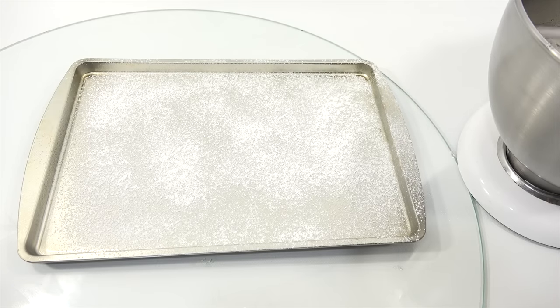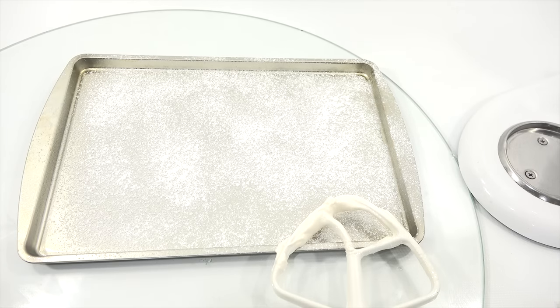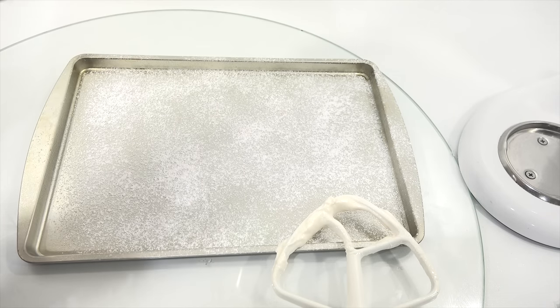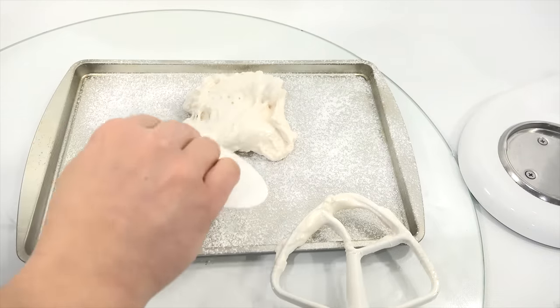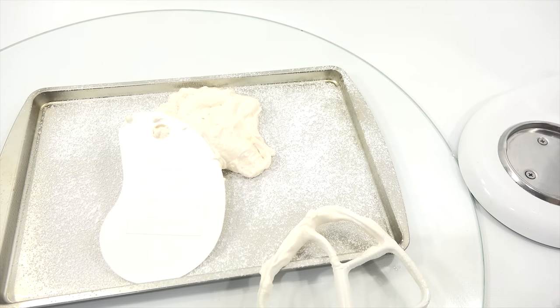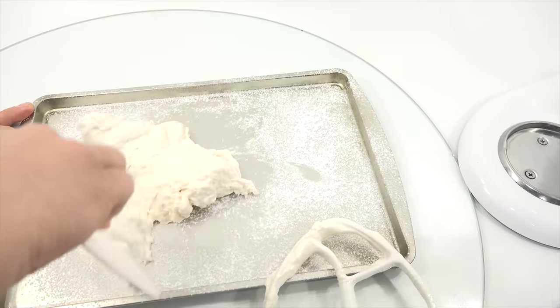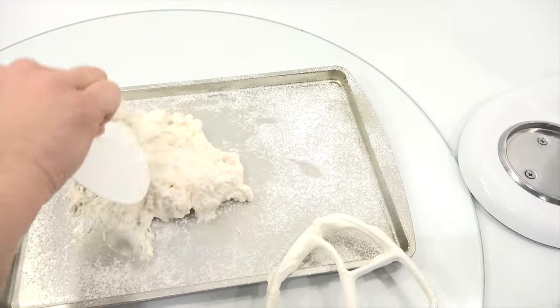I have peaks and I'm set up. Unlocking and lifting the mixer, you can see on the paddle it has formed a nice, thick marshmallow-looking substance hanging on to the paddle — it's working! It's sticky like a marshmallow. The bowl twists off on this machine. Spreading it out on the tray — it definitely has a softened marshmallow appearance. I'm not going to spread it totally flat because I want some height. It's already turning into a marshmallow!